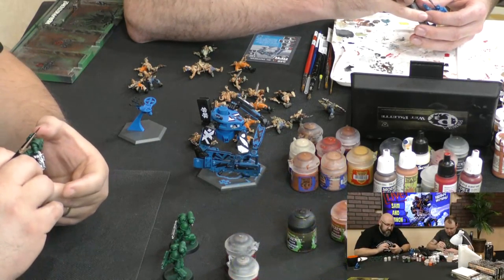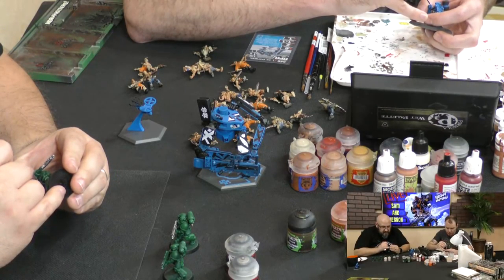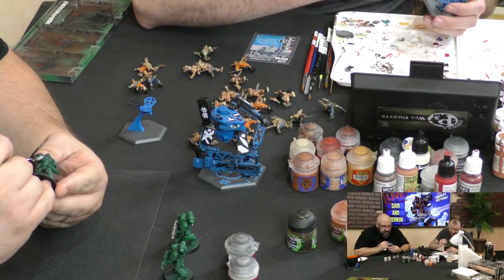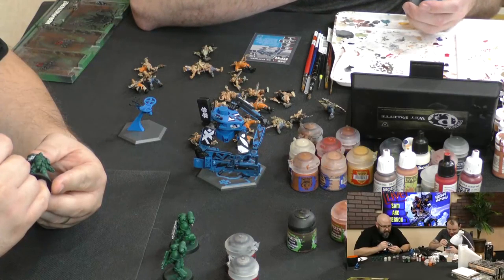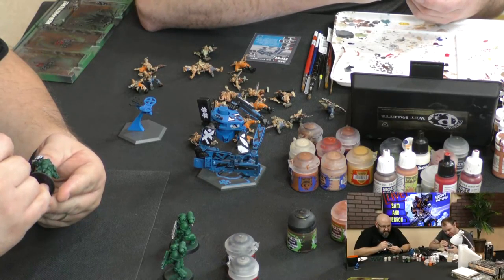I think people know at this point that we aren't professional painters. Well, they know because they've been watching us for more than 5 minutes. They know that I'm not. Well, me too. I don't know. You're better than me. You're really good, Sam. Shut up. Those look like actual Marines there. You know what I hate? You shut up. What do you hate, Sam? Painting? Patronizing.